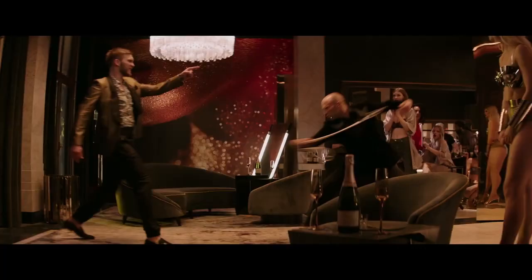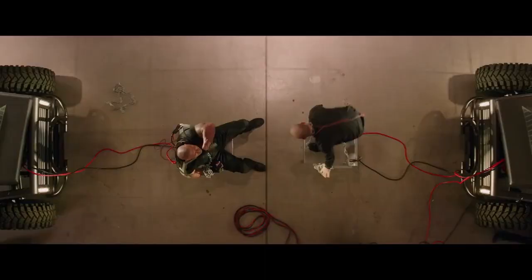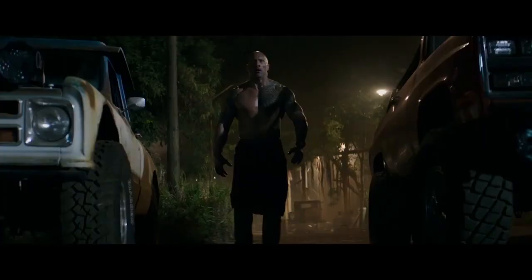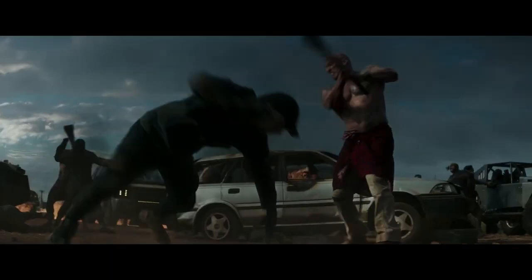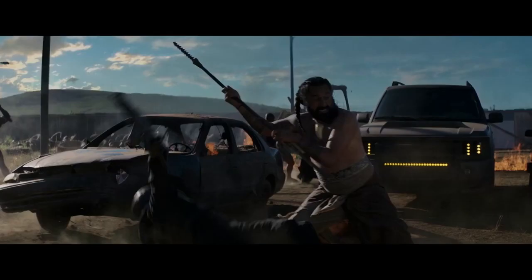I think it's always fun to take the fight to the next level and not just be about fisticuffs. If you can find objects in the room that have levity or severity, it's interesting. We thought it would be more interesting, instead of having a traditional shoot-em-up, that we could highlight these brothers coming together, fighting side by side, not unlike Hattie and Deckard.